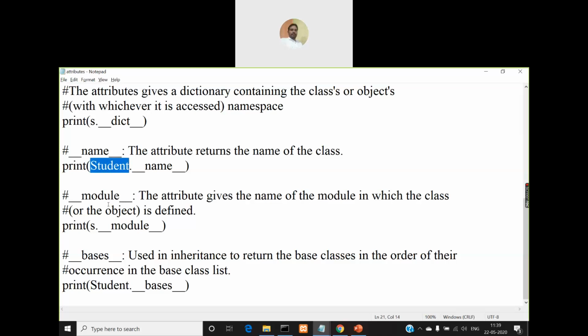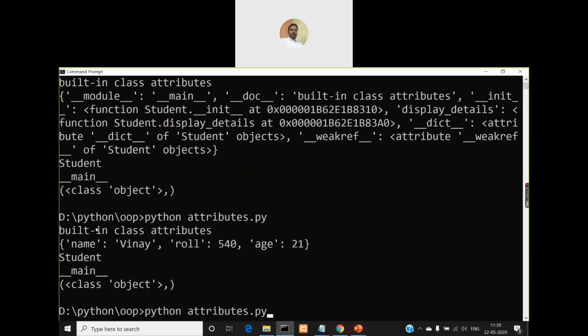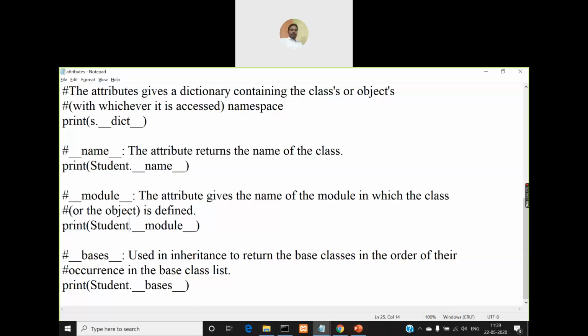And module attribute, I can use name of the class. Let us see, this will work fine because both are allowed. Either you can use the class name or object, as it is mentioned in the comment section. The attribute gives the name of the module in which the class or the object is defined.